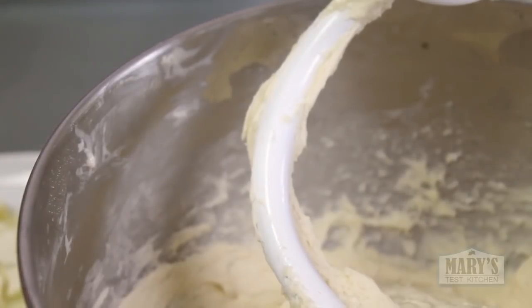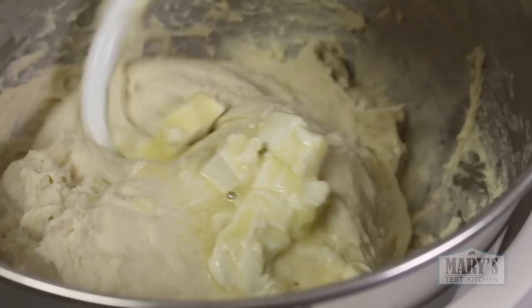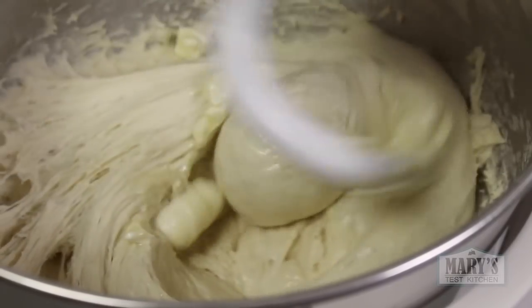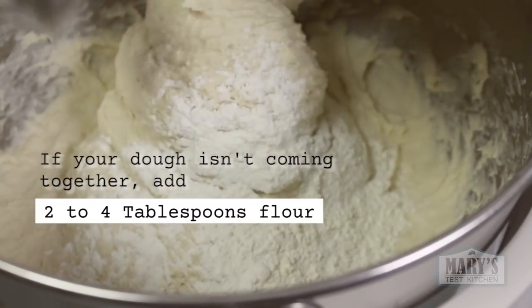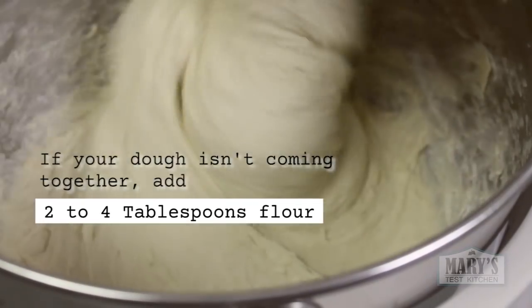When you come back from your break, add your room temperature vegan butter. Run your mixer again, this time about 5 minutes until the vegan butter disappears into the dough. If you're doing this manually, it's going to be even messier than before. But hey, your hands will become so soft afterwards.